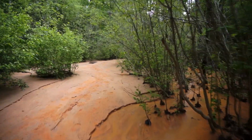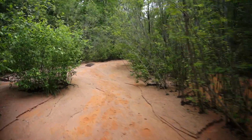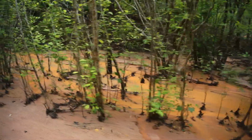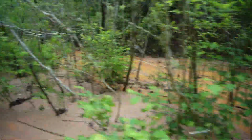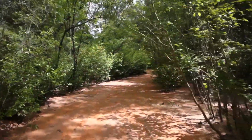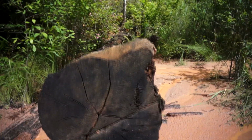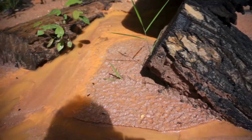This ground seems pretty solid, unlike the quicksand of the last one. These canyons were created by poor farming practices in the 1800s, and the erosion just got out of hand. Today, the deepest part is 150 feet below regular ground. There is water from the rain, but creeks do run through here year-round. And it's full of Georgia wildlife.